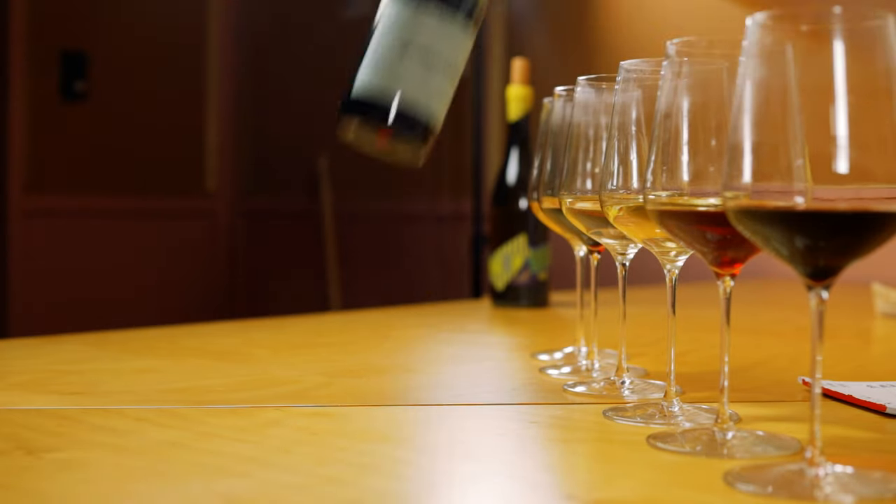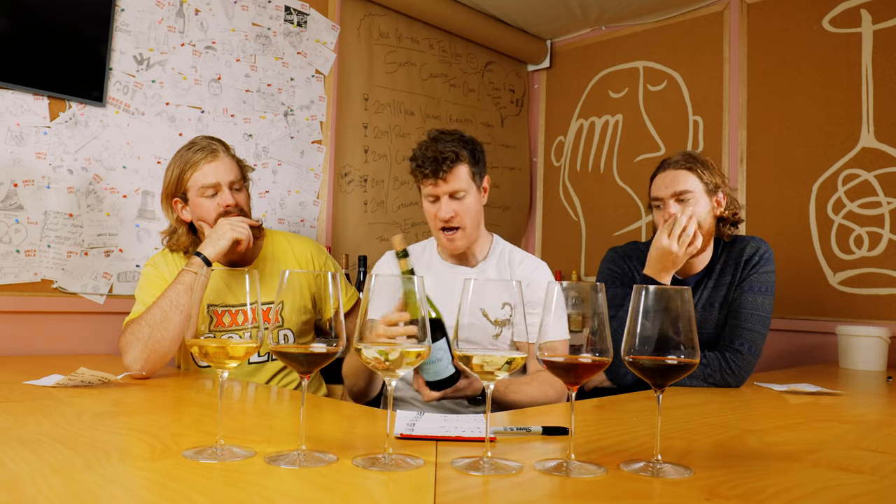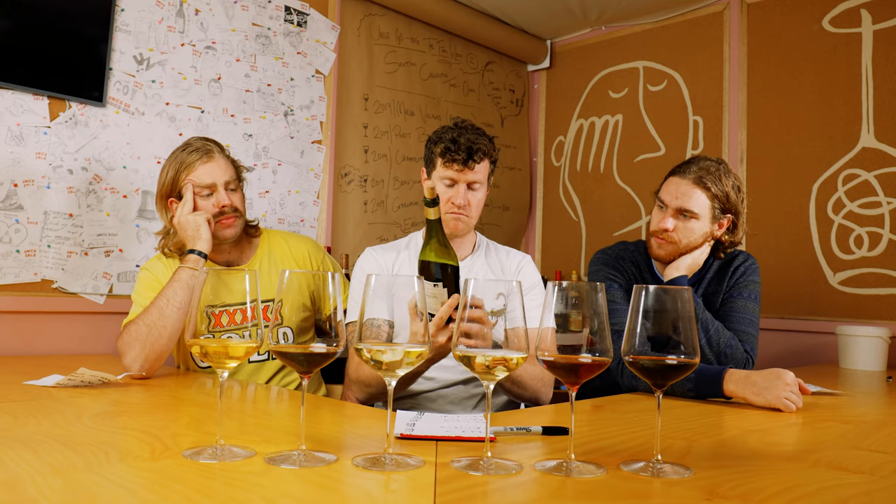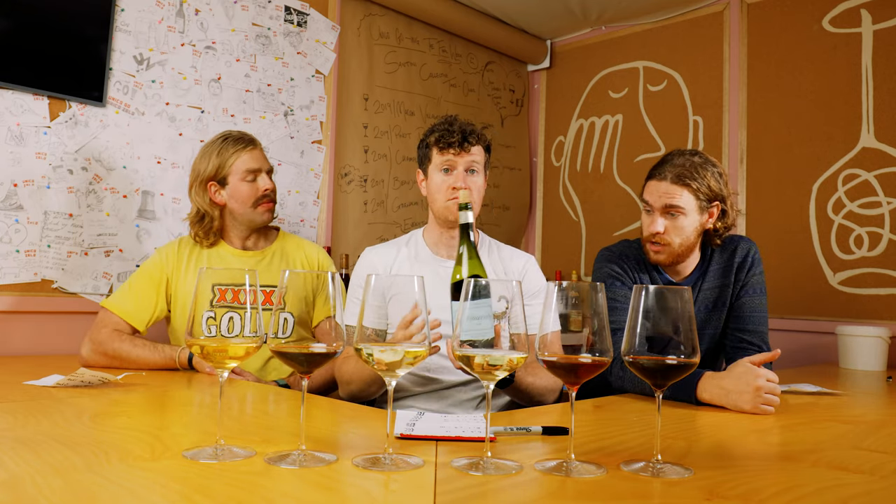Number two — we're all in pretty much agreement here, we'd all have a crack at it. Everyone's taken home at least three bottles. Locky, what have we got? We're in that sort of $30 to $50 range. $27. We were thinking it was Norello, Pinot, light red, Grenache. I thought it was Grenache. What is it? It is Tinto Monastrell. So Monastrell, Mataro, Mourvèdre — often blended with Grenache, that's where I got confused. Very interesting little example of this and really good price point. Spain's hitting — Monastrell from Spain. We don't honestly drink enough Spanish wine in Australia, but this one will sneak under the radar and it's actually really delicious.